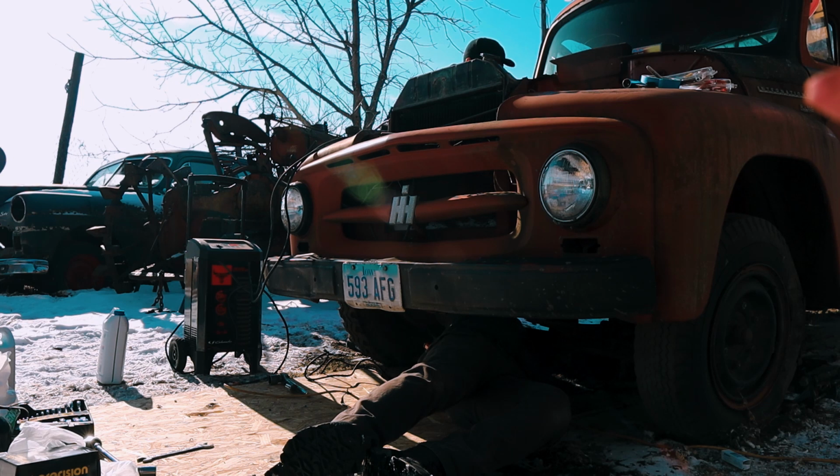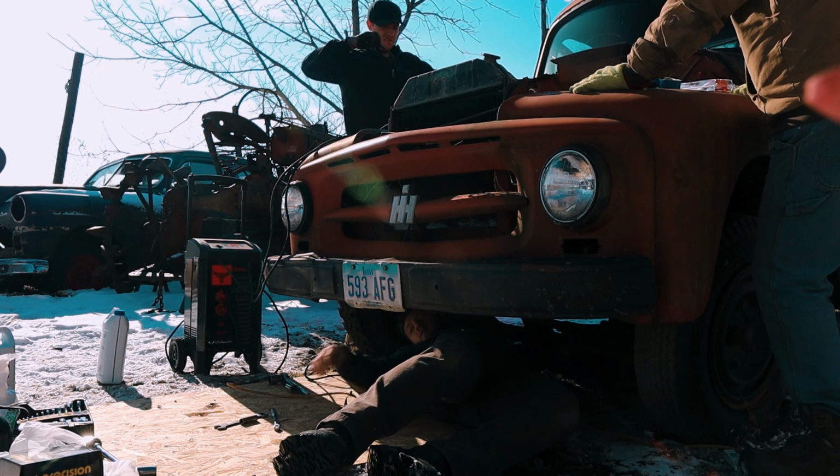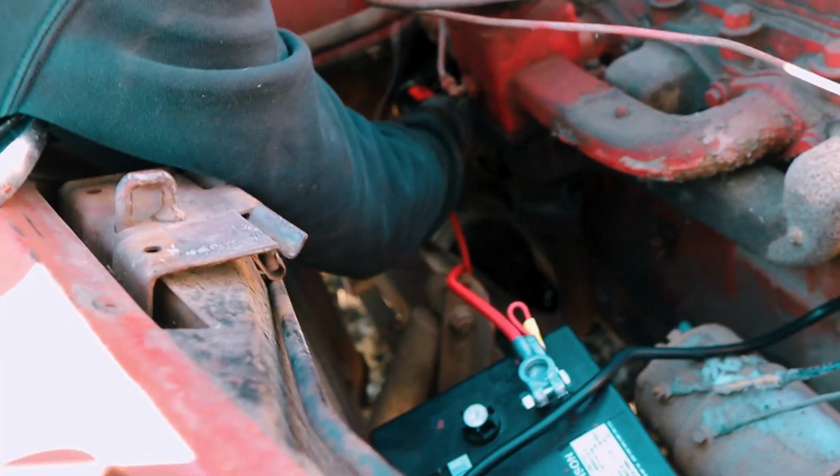$336. Holy smokes. I only paid $500 for the truck. Oh, no shit. Yeah, we've got that invested now, bud. All right, she's in. All right, let me get this top one tight. I'm gonna learn how to do all the work here. It smells like meat. How's it going there, Sean?